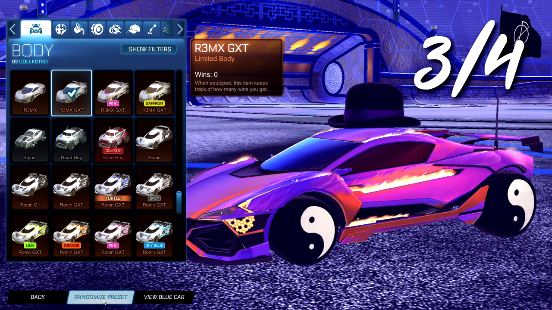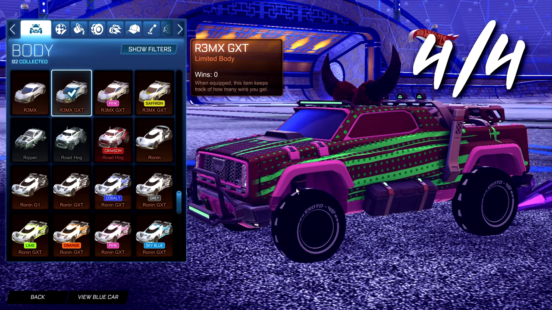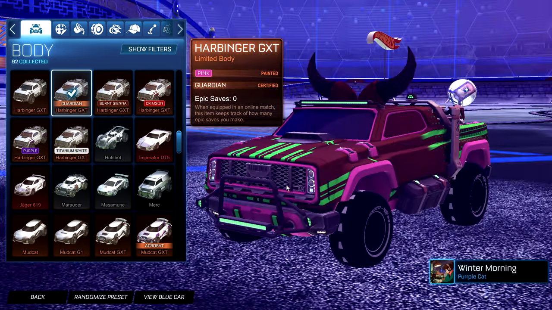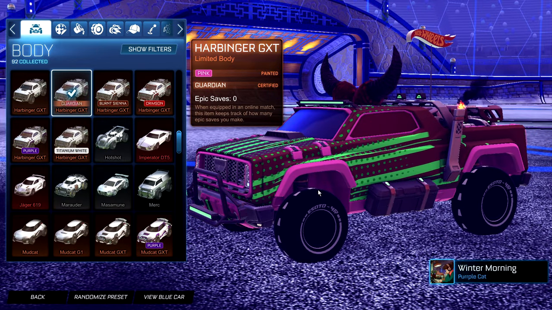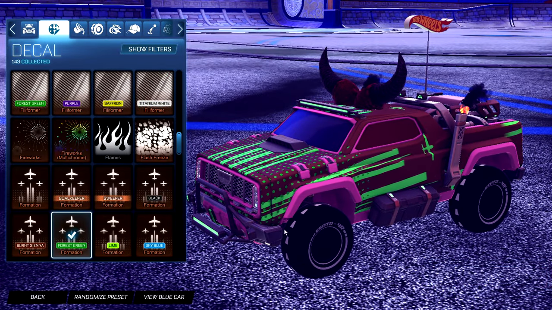This was the third one. So this is the... Oh! Harbinger? No shot. Harbinger GXT. Oh, can I change? Ah, no, I have to change. I have to keep it. Okay, Devil Horns. Okay, let's see.